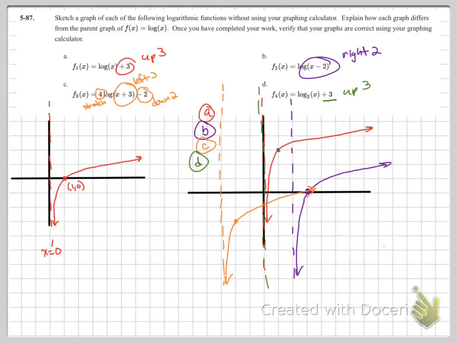So they probably want us to compare these. So base, what was our base in A? If there's no base written, that's a base of 10, right? So our base of 10 should have been increasing a little faster than a base of 2, right? This one has a base of 2. So it's going to start off the same, but then the red one should be increasing faster. So I made sure I drew my green one underneath it.